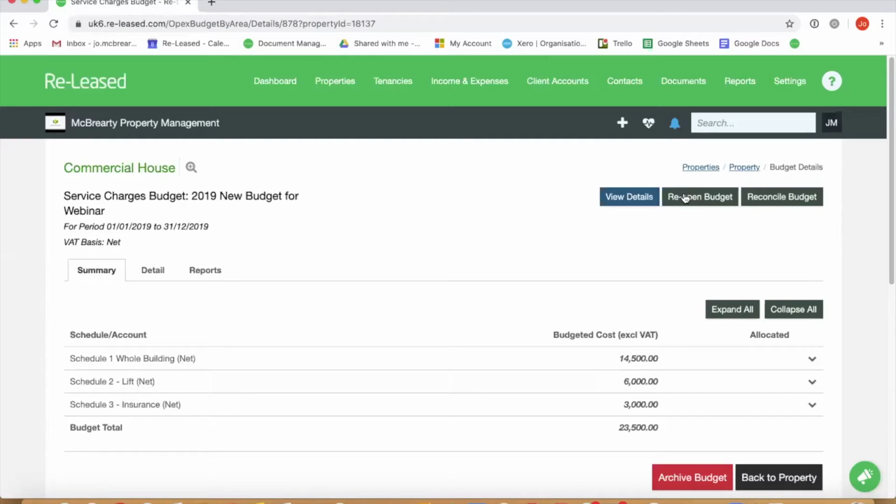Reopening the budget will take the freeze off, and the budget will be back to an approved state again, and then I can reclose it and it will freeze it as of the new time and stop any other new items going into the budget, so that they will be saved until the next year.